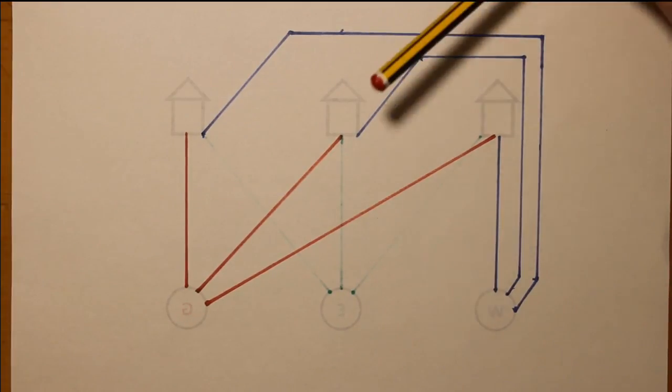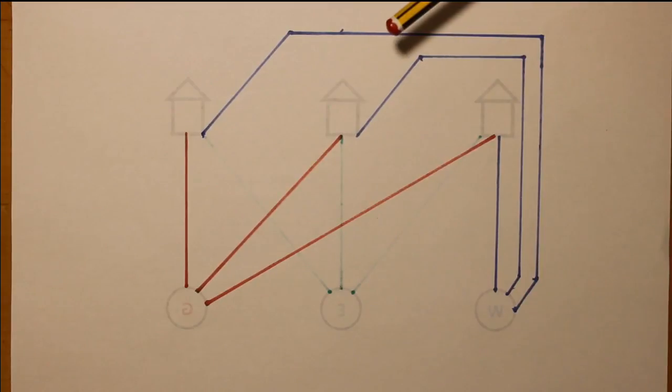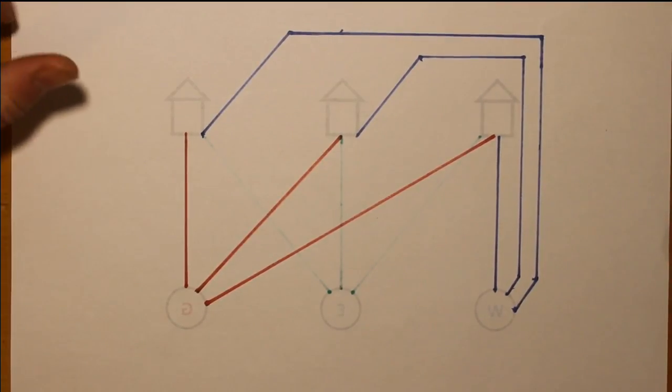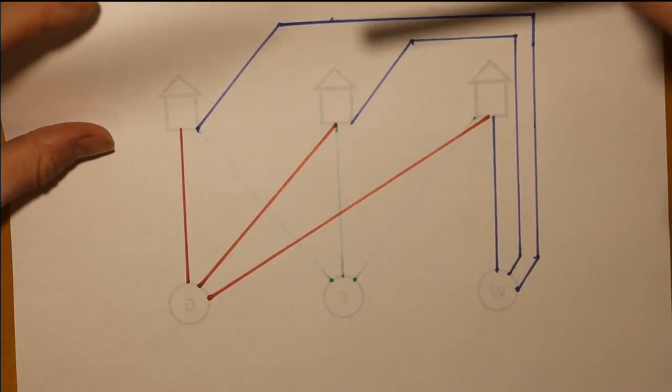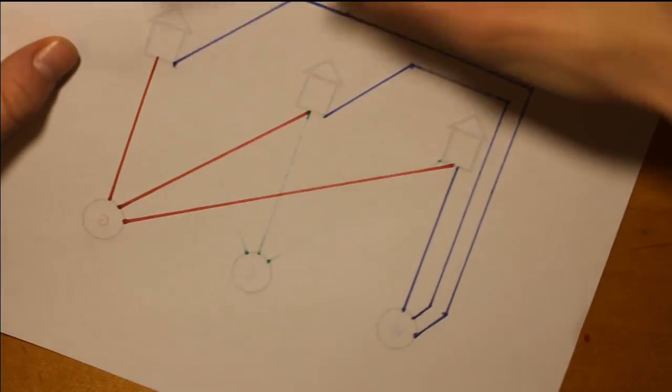I also disagree with this method as it is not a direct connection from the utilities to the houses. For example, if I used very thick card and tried to use this method, the lines will not actually connect to the houses or utilities on the upper face of the paper as the ink would not seep through.